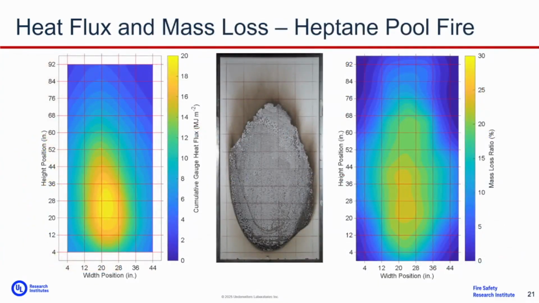This image here, the sequence of images, shows a fire damage pattern for a heptane pool fire and 2 contour plots. One of those contour plots is the mass loss that was measured over the entire wall. Again, the contour being assembled from all those small little 8-inch by 8-inch samples, as well as the heat flux measured over the entire wall using the HFITS method. And so clearly we can again see that the most fire affected region, the most fire damaged region, is consistent with that region which experienced the greatest heat flux and the greatest mass loss of the drywall.